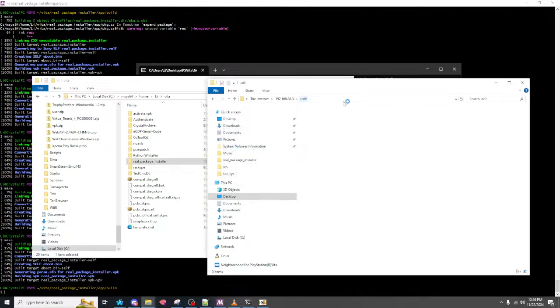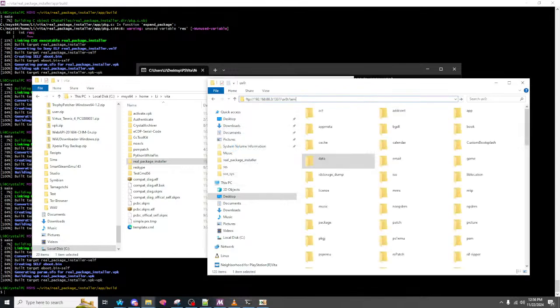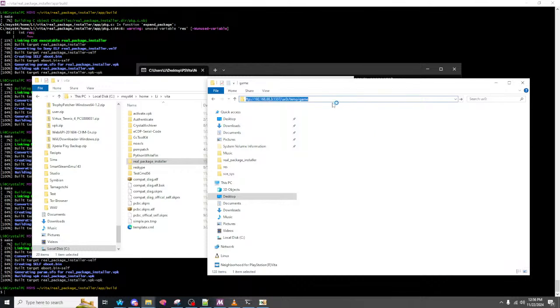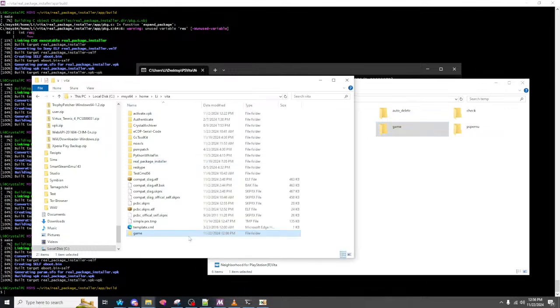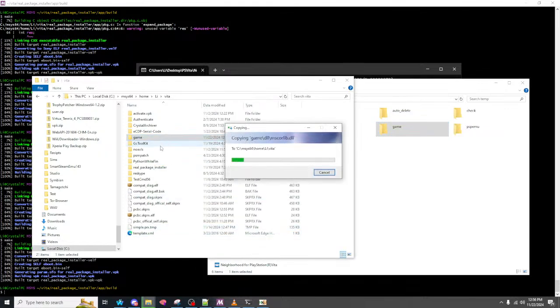Not UXO temp dating, it's just UXO temp game. Alright, I'm gonna copy this out.